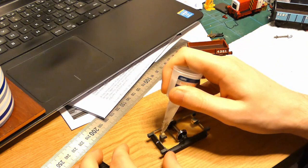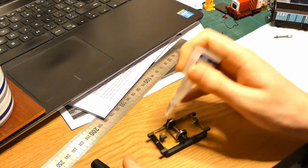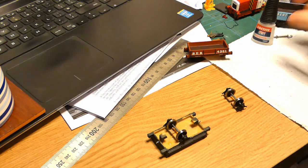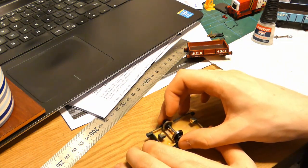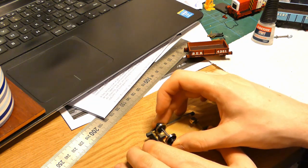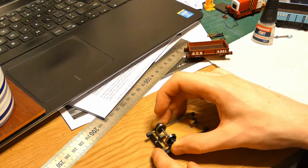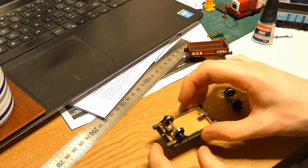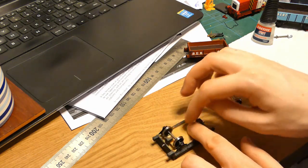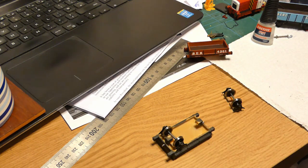all I need to do is just put in a couple of drops of super glue. You can use any kind of glue you want really for this. I'd recommend super glue or Uhu. Slide it up into position there. Just hold for a few seconds. It should be stuck. It should also spin fairly freely. We're just going to do that with the other one, and then we'd be pretty much done.